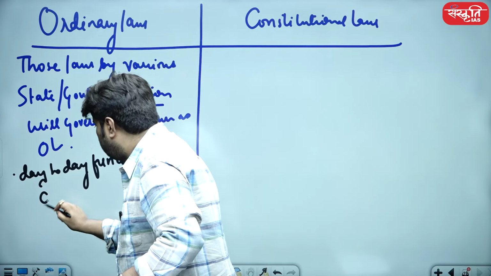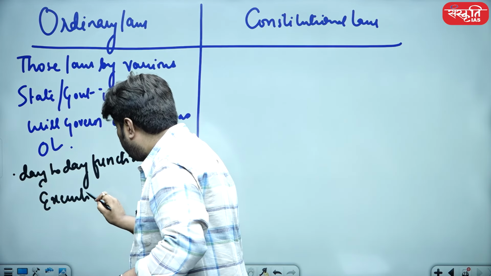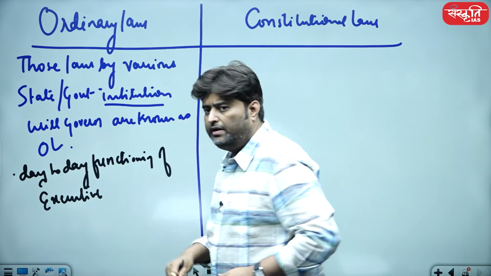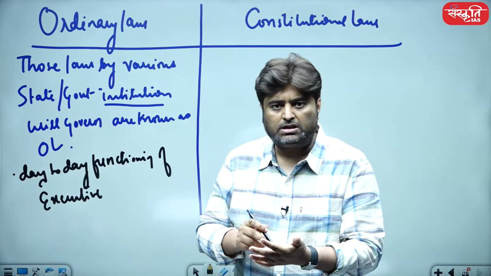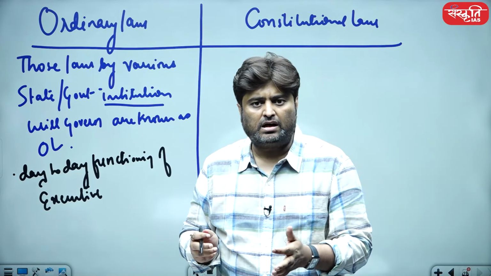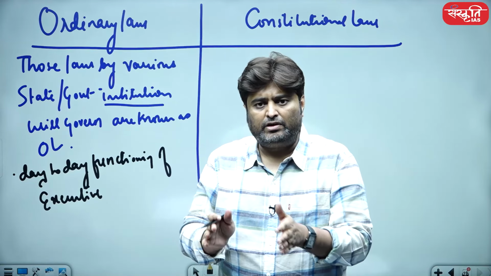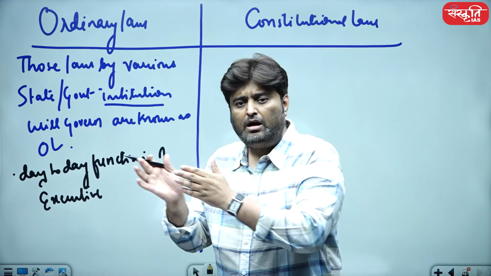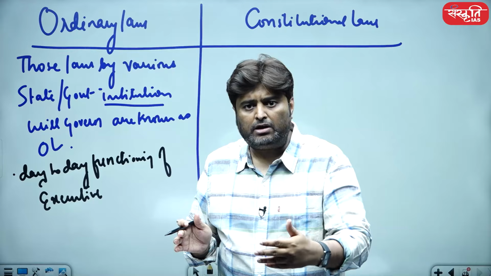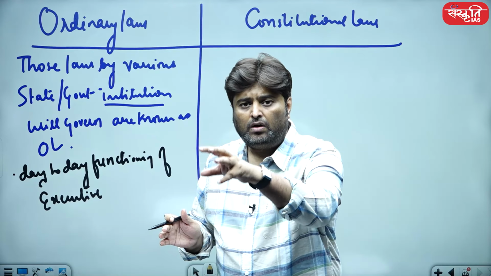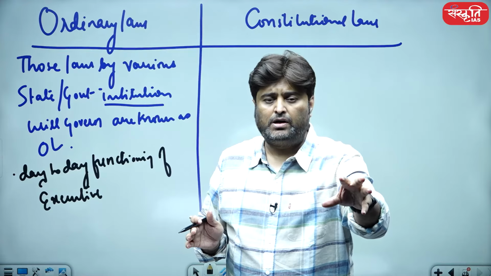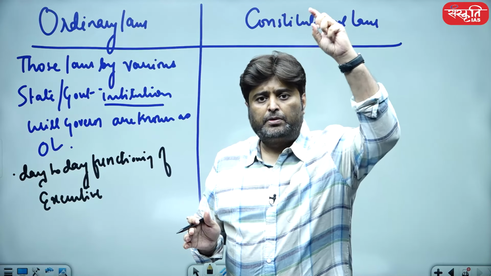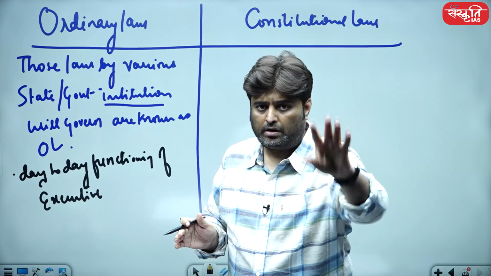It is important for day-to-day functioning of the executive. As I've already told you, Motor Vehicle Act. तो मोटर व्हीकल एक्ट में 500 रुपए का चालान कटेगा, 1000 का कटेगा, 5000 का कटेगा. These are all the provisions created by the parliamentary law itself to make sure that the local RTO or local traffic inspector or the DSP of the traffic police make sure that the provisions of law and order are maintained on ground.